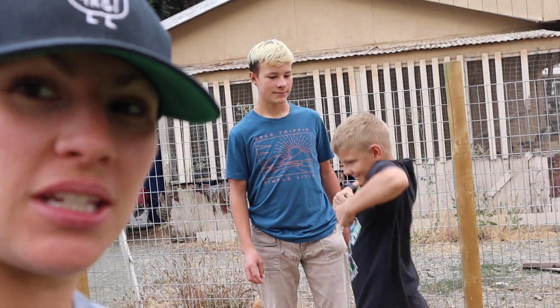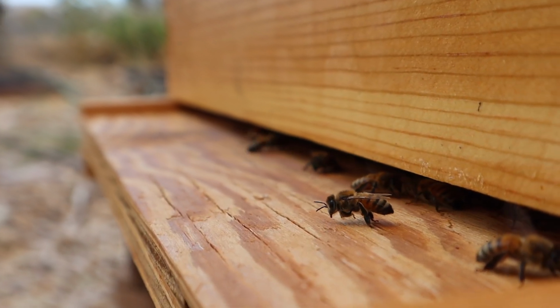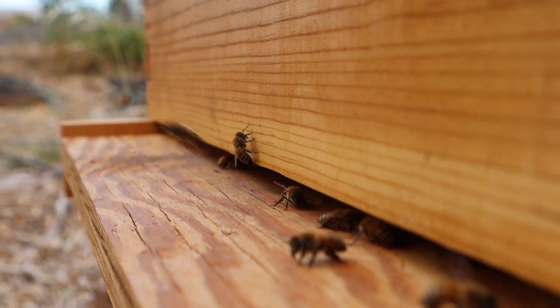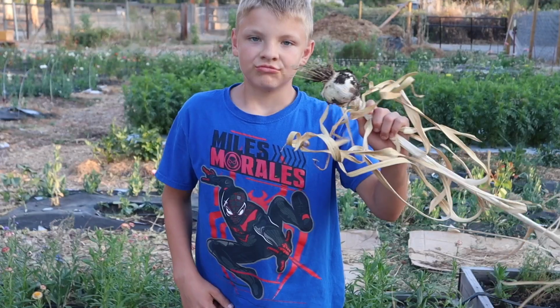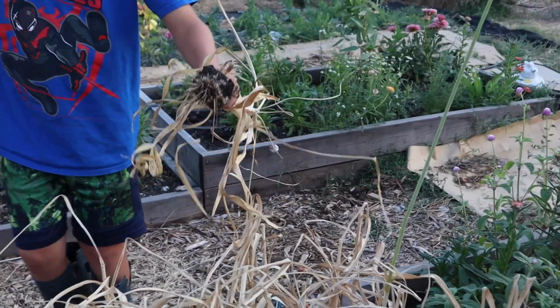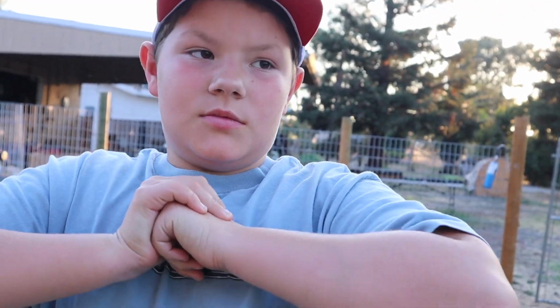There's the boys. What are you guys doing today? Weeding. Weeding and picking garlic. Alright, he's pulling the garlic. So, we're pulling garlic today. It's gonna be easy. Easy, because we are strong. Oh, you're so strong.